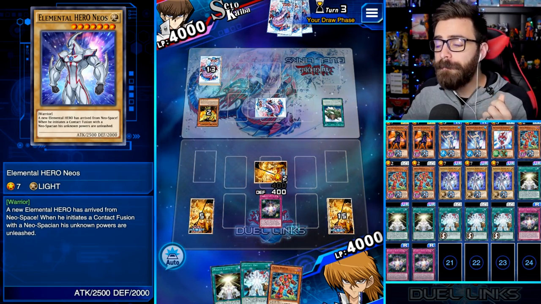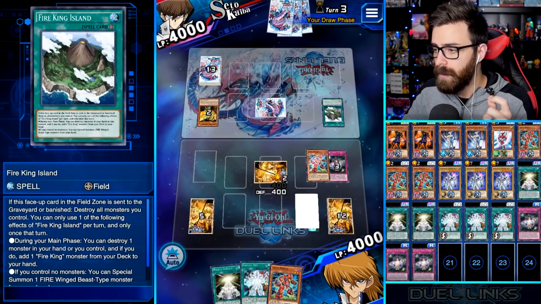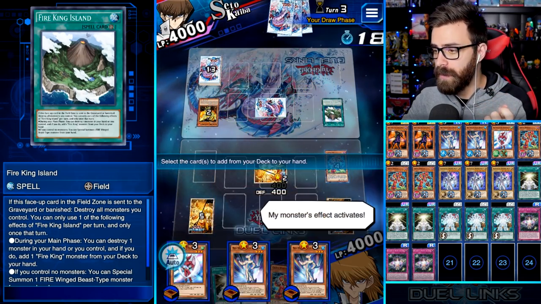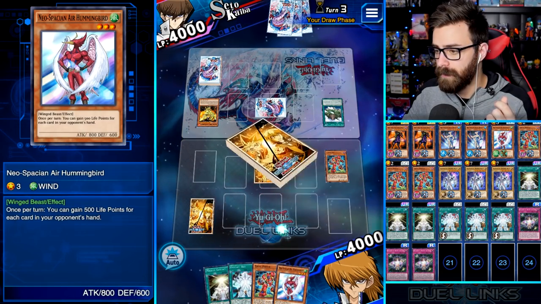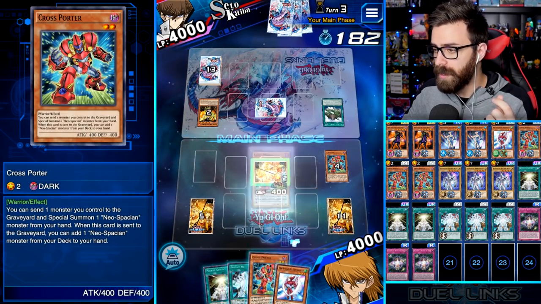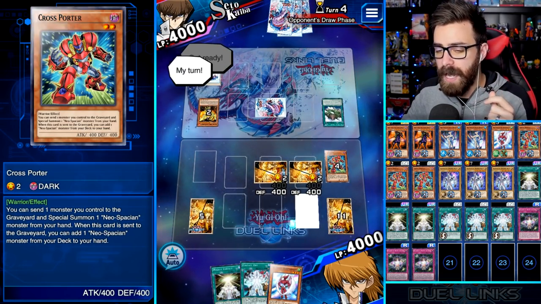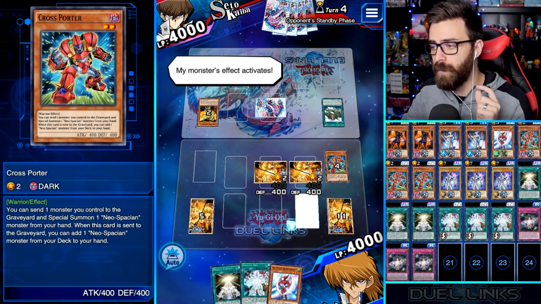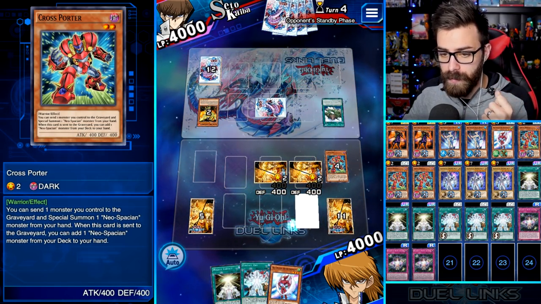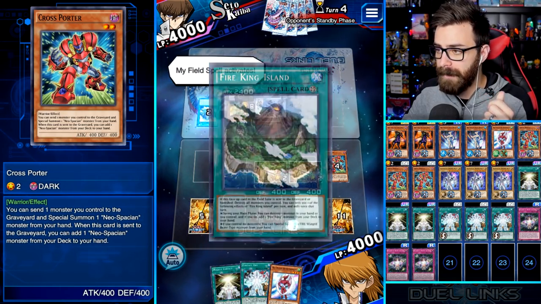Alright, so Fire King Island's gonna destroy itself and all of his monsters next turn. Give ourselves the Hummingbird. I'm just gonna set a Porter and end my turn, because Phoenix is gonna come back and pop his entire field, so there's no reason for me to not do this. The only thing that sucks about doing this with Porter is that now I need a Neos. I need to draw a Neos or a Swift Gaia so that I can tribute them off.